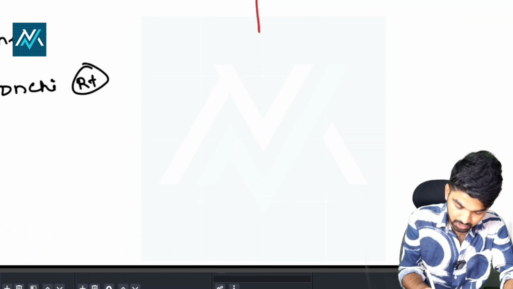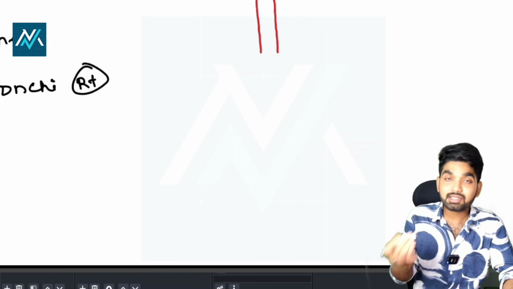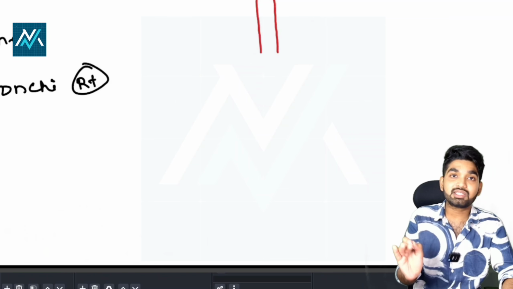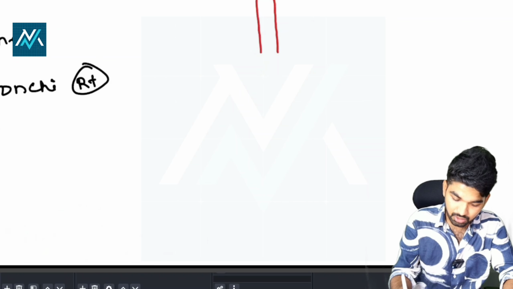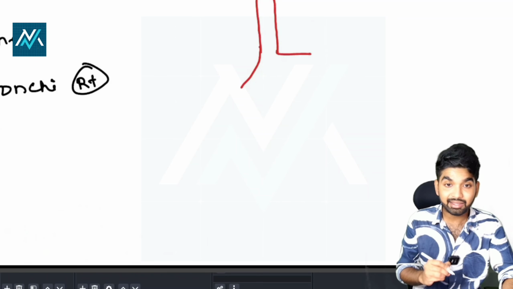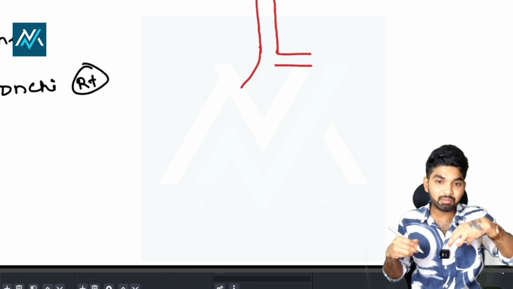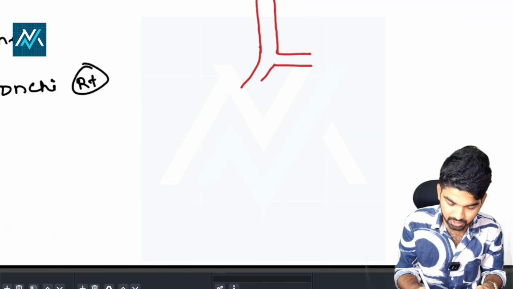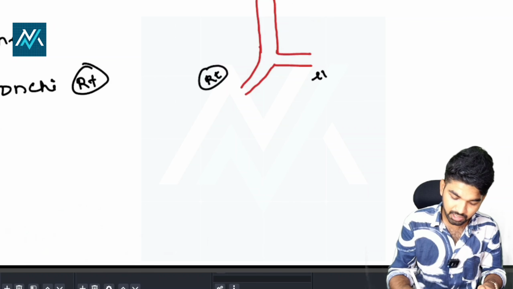So see here, this is the trachea. What did I teach you just now? Your right bronchus and left bronchus, right? The right bronchus is the continuation of the trachea, but the left bronchus will be present at an angle. Like this is the left bronchus. It is present at an angle, so whatever is coming will not enter the left bronchus, instead it will enter the right bronchus. So this is the right bronchus and this is the left bronchus.